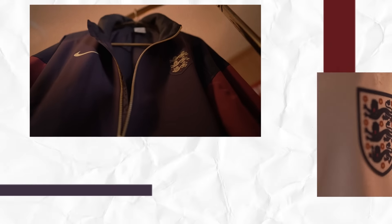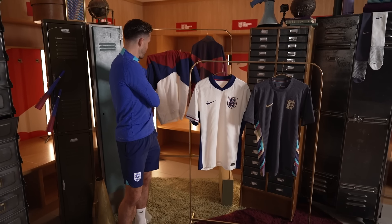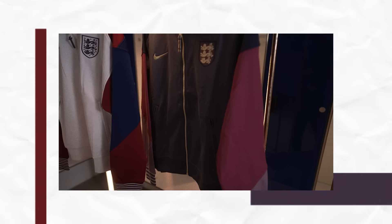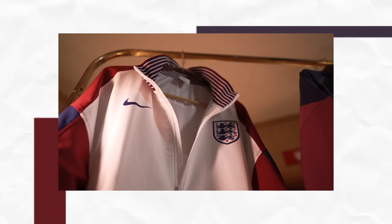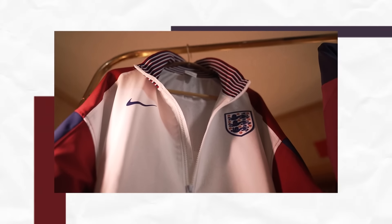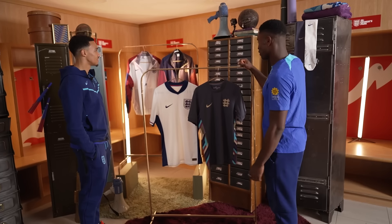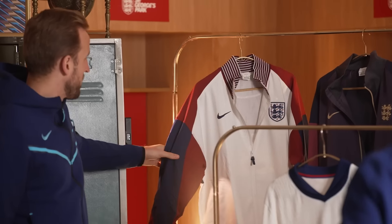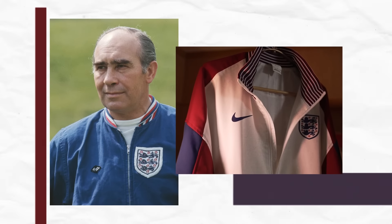The walk-out jackets. It's like a jacket version of the kit, innit? Yeah, I like them. They're lovely. God, they match the kit spot on, don't they? It's giving retro as well. Really cool. This one's nice - it's like old school, innit? Feels like 90s vibes. I get images going in my head for some reason, just pictures coming in my head. Them jackets are sick. It's like old school. Yeah, it's well nicer, innit? They've been a bit retro with everything, I feel like. I think that's modelled on what our dads used to wear.